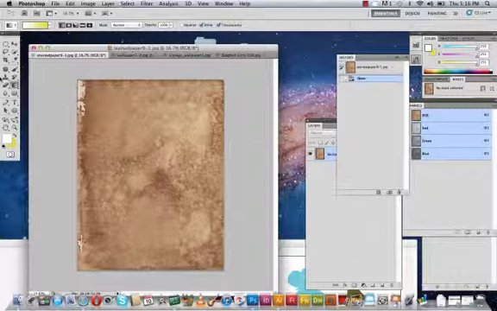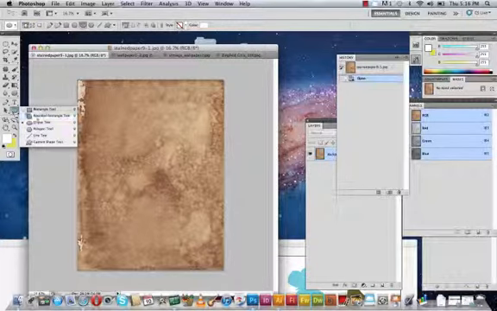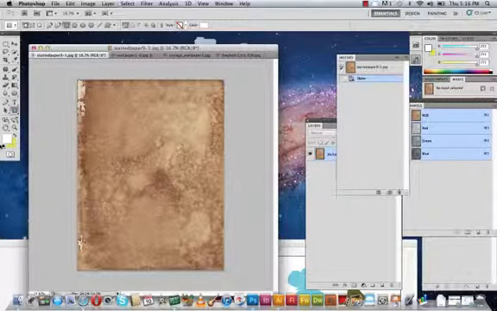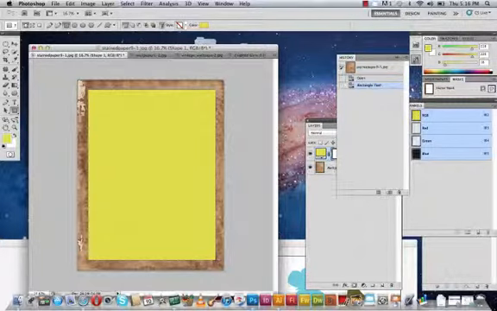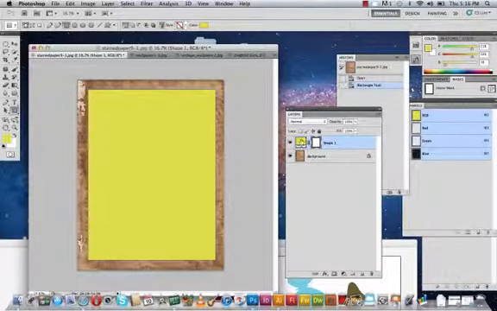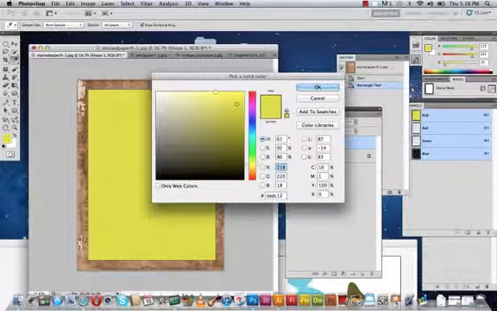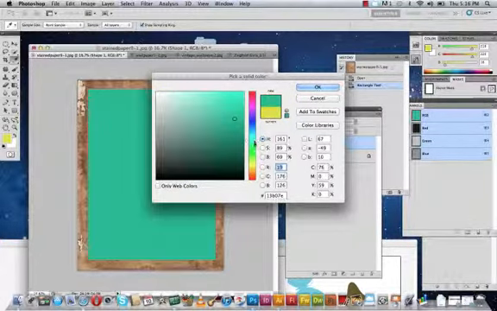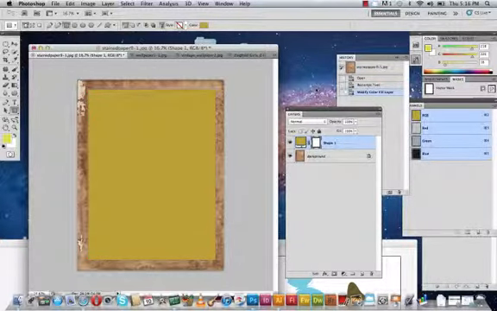So I'm going to take my background, and I'm going to go to this rectangle tool. It's U on your keyboard. I'm going to choose a color, and I'm going to draw just within the background here. And I get this yellow box. If I decide I don't like yellow, if we go over here, you can see that I can double click on it, and then I can change the color to anything if I'd like. There we go, just make it a little warmer.